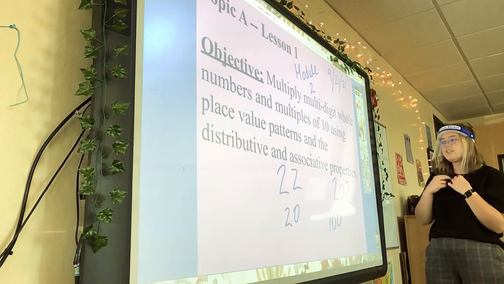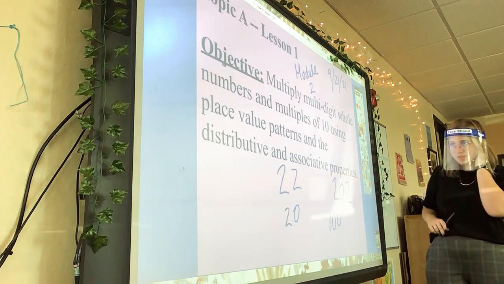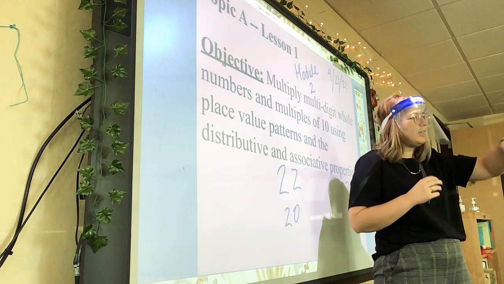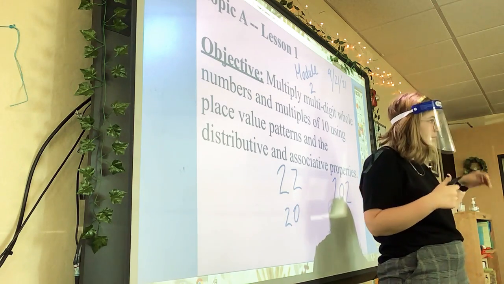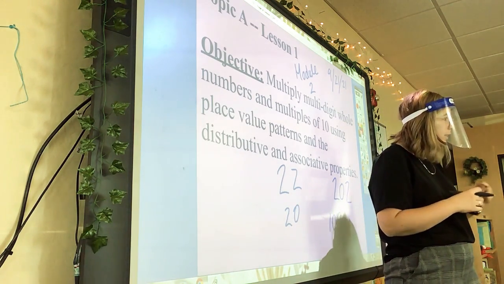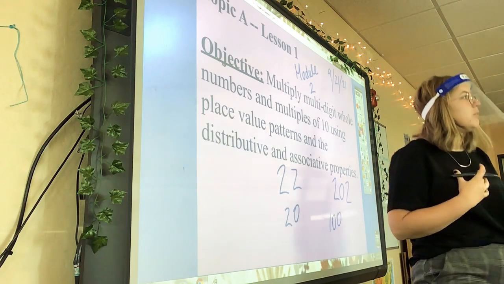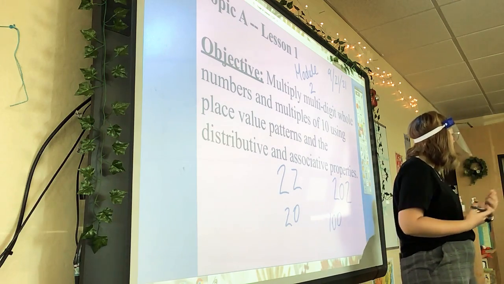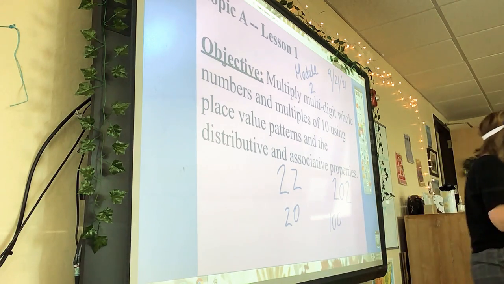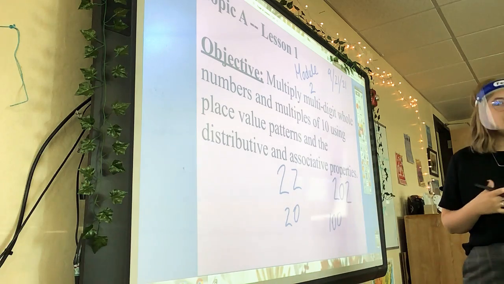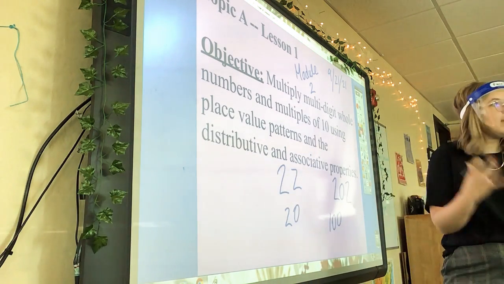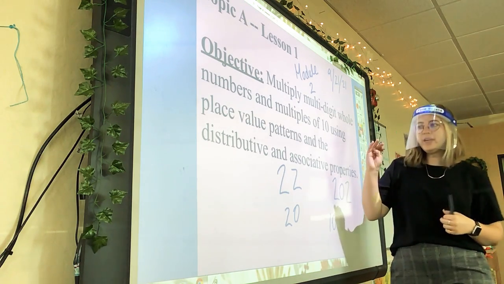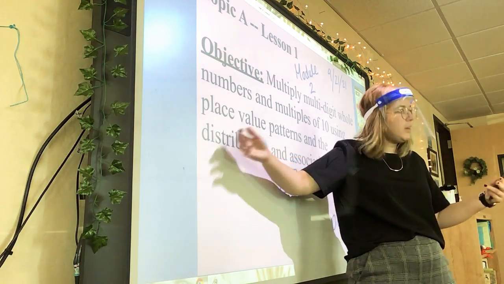Okay, and then we're going to use distributive and associative properties. Distributive is exactly what it sounds like. We're distributing values to a different value to try and multiply. And then associative, you can think of it as like people who associate, right? Like I associate with Looney Tunes, like I'm talking to them, I am working with them. I'm associating with Wiggly Wolves. Like we're moving around and associating with each other.